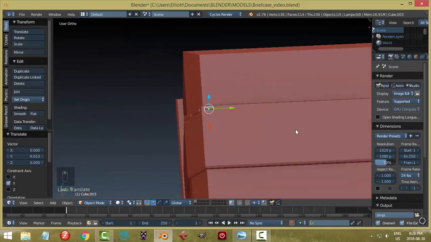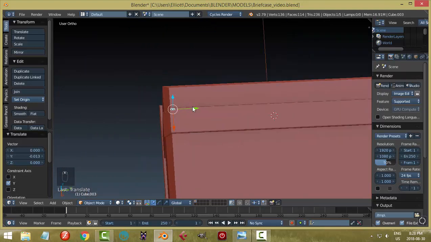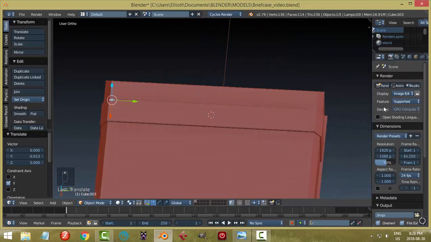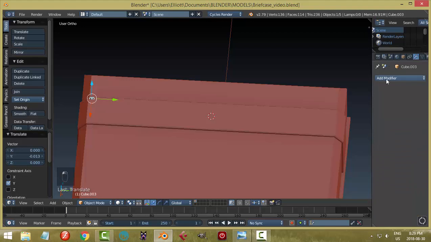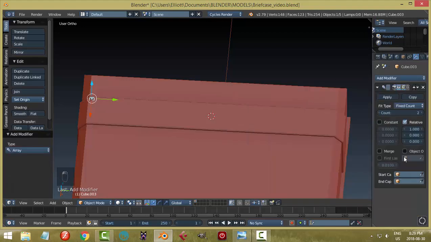But with that there, I'm going to array it along this flat part. All right, so I'm going to go in the Y direction. So let's come over here to the wrench icon and choose Add Modifier, Array. I want to go in the Y direction, but it's going to be this way. And let's get rid of the X, make that 0.